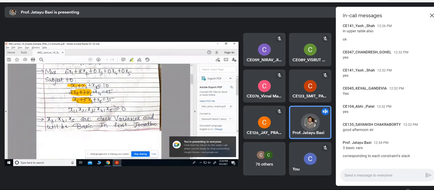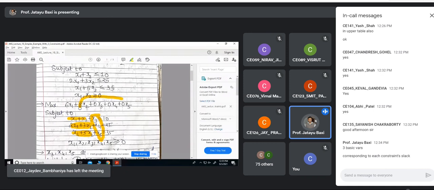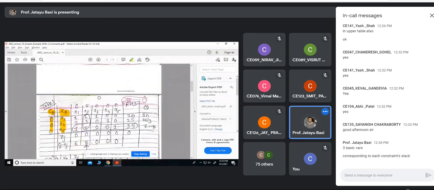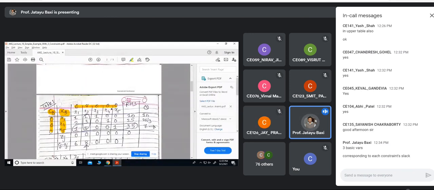Initially these three will enter. The table is similar, but new for you in size. x3, x4, and x5 are the basic variables. Similarly, if you have five constraints, you can have five basic variables. This is xb. All coefficients are 0, because in the objective function they are 0. You want to maximize 6x1 plus 8x2, so 6, 8, 0, 0 here.